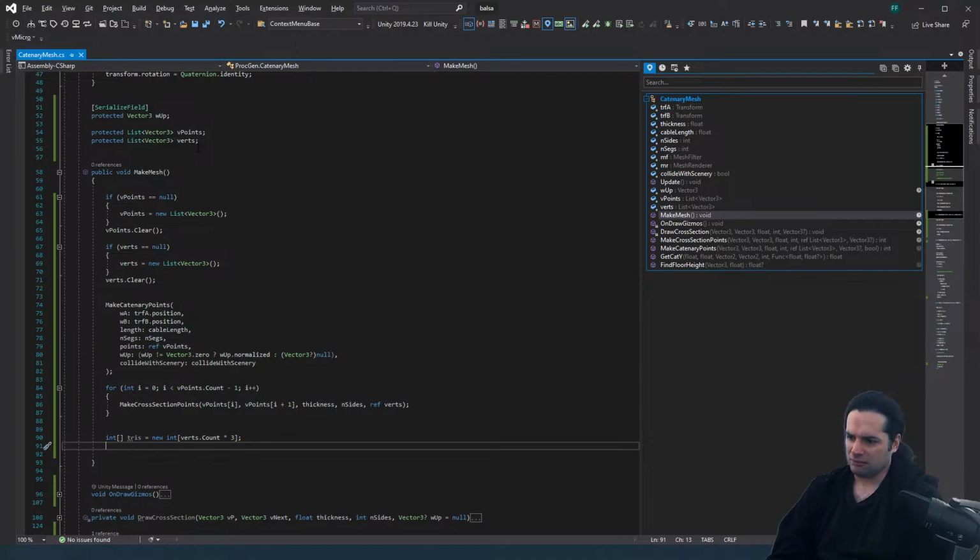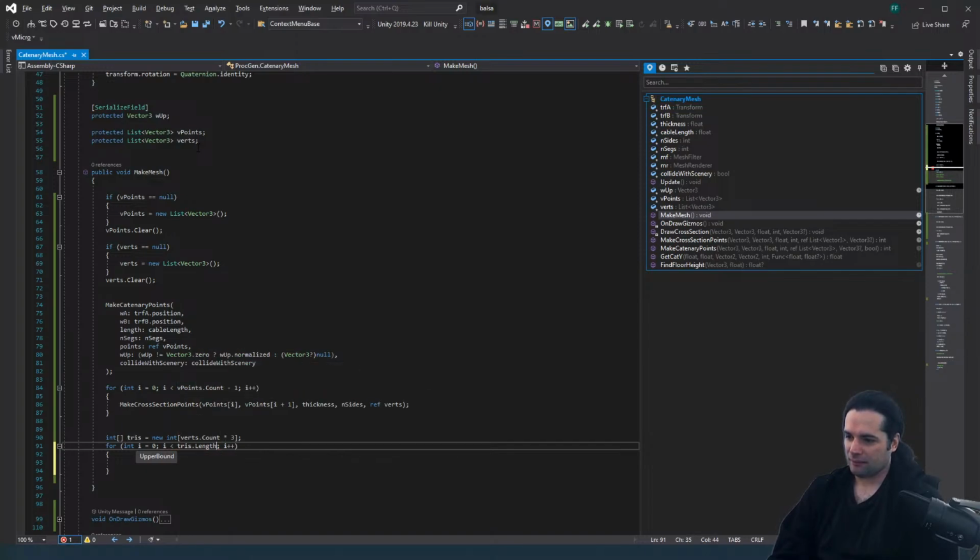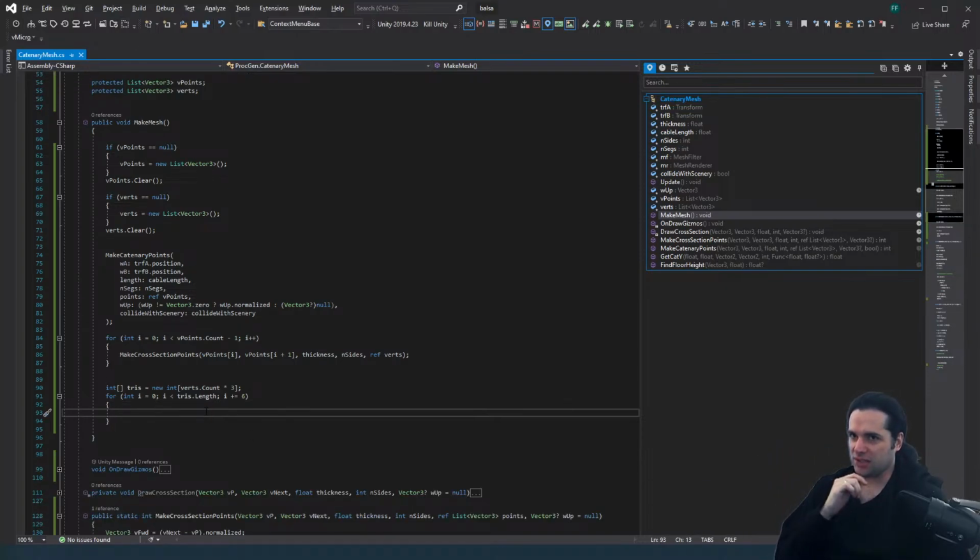So basically we do a for loop along the tris, but instead of going 1 by 1, we go 3 by 3. So that way we do, no, in fact, I think we go 6 by 6 in this case, because that way we do quads 1 at a time. So what we want to do here to get the triangulation right, and this is the bit that's going to be a bit of trial and error, and it always is, because the order in which you add the indices of each vertex defines which way the triangle is going to be facing.